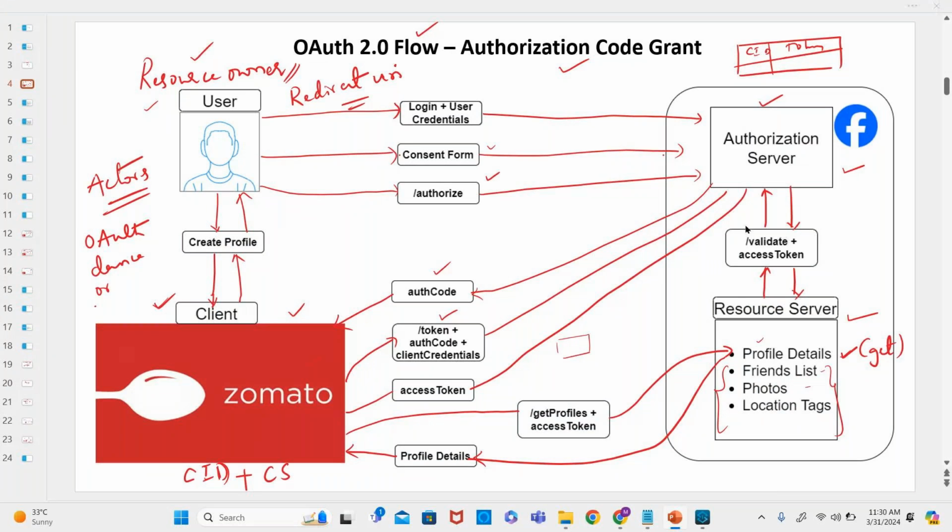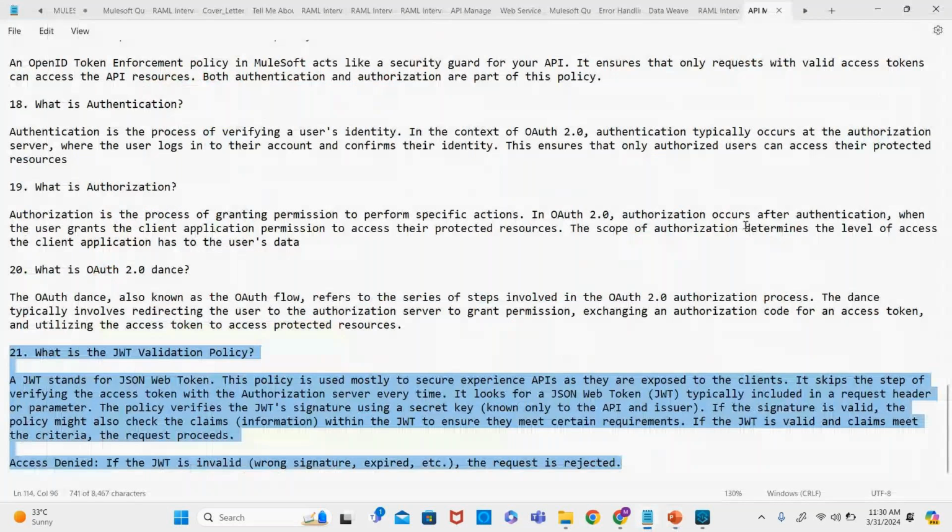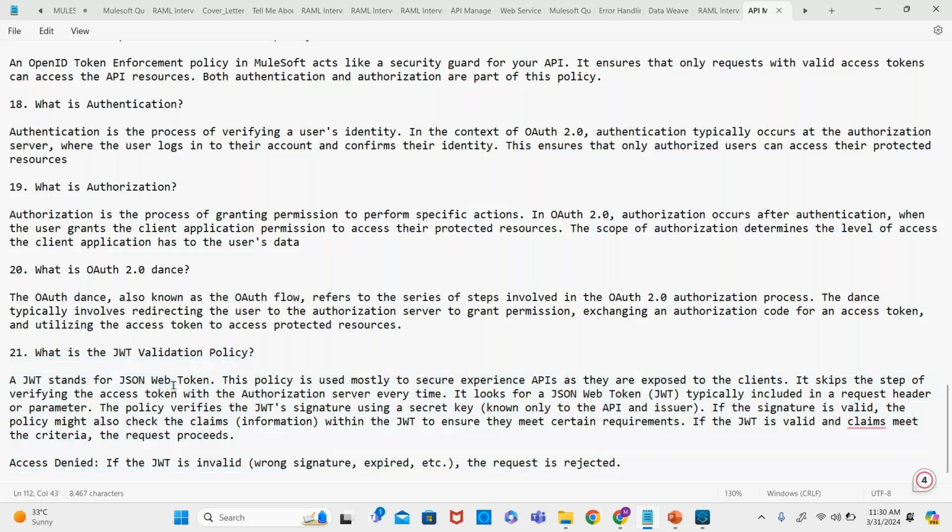See here, JWT stands for JSON Web Token. This policy is used mostly to secure experience APIs as they are exposed to the clients. It skips the step of verifying the access token with the authorization server every time. It looks for a JSON Web Token typically included in a request header or a parameter. Now the policy verifies the JWT's signature. Already we know, right? What does a JWT consist of?